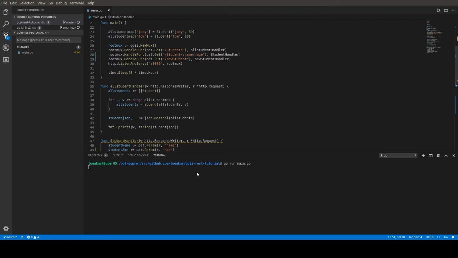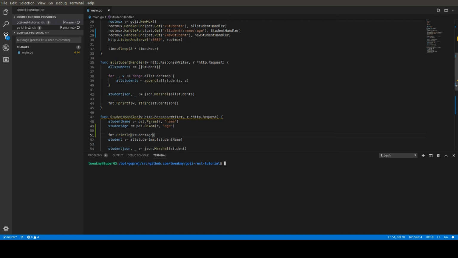Let me just kill this thing here, and we should expect to see whatever the user has passed in as age over here on the terminal.